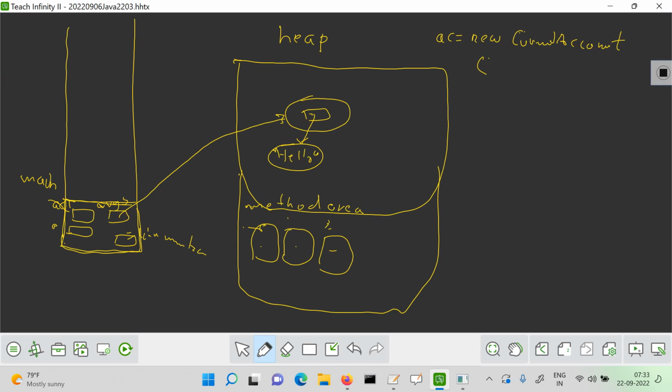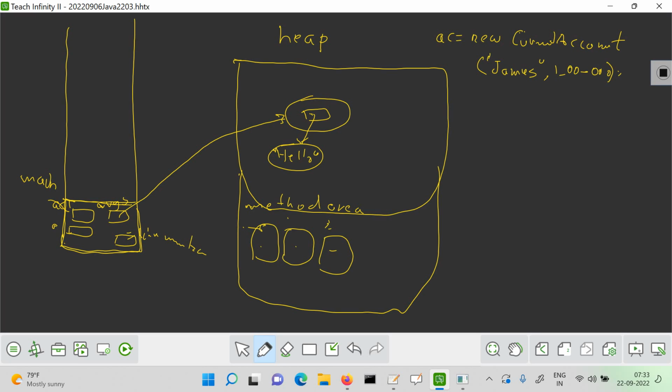You are now passing parameters to it: a name and some initial value, a long value, or maybe in this case simply an int, that's also fine.